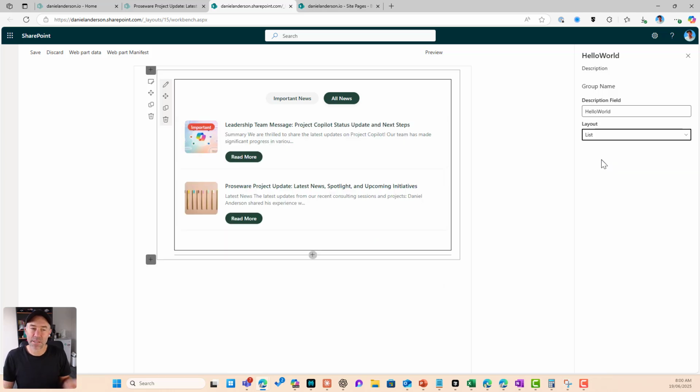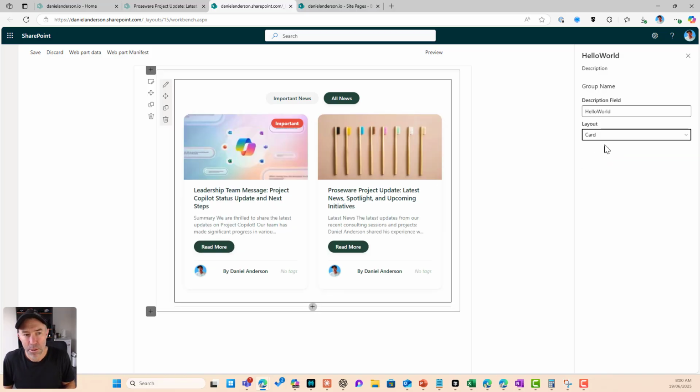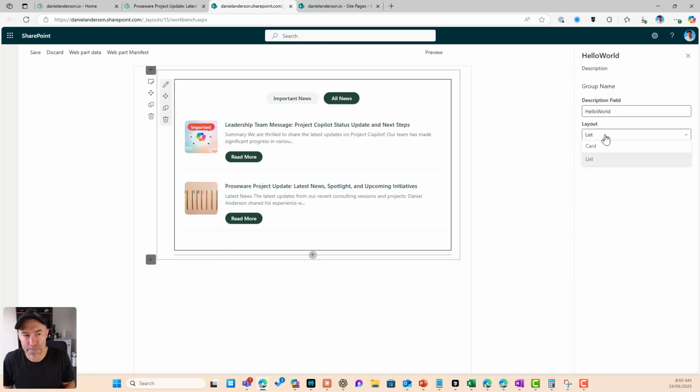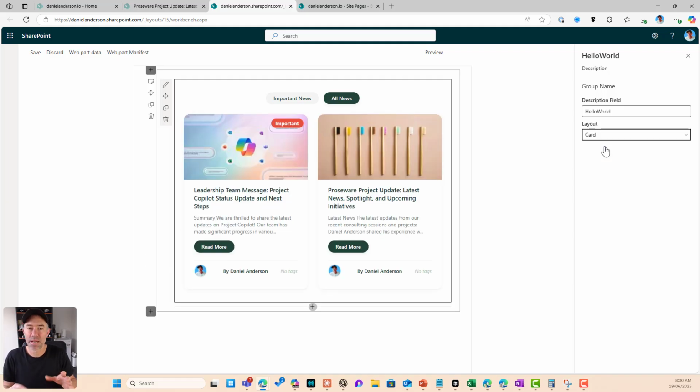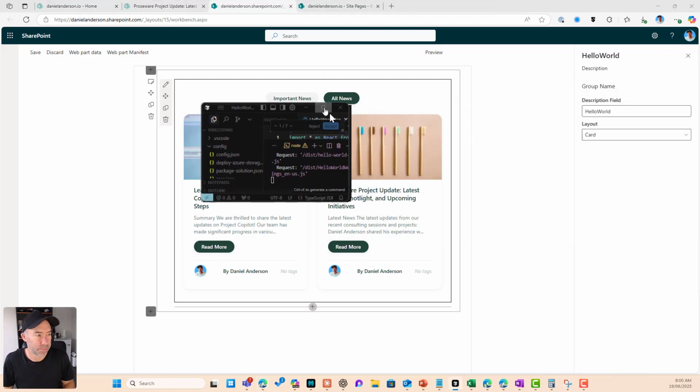Now, what I'm going to do in this video, which I haven't done yet, is rather than a drop-down list option here, I want to display these as little cards in the panel. So I'm going to bring across Cursor.